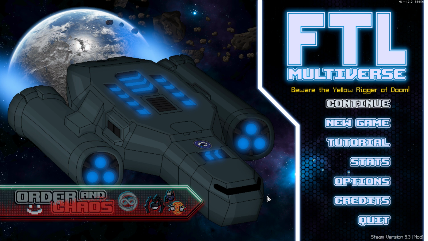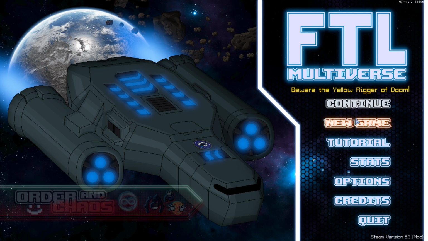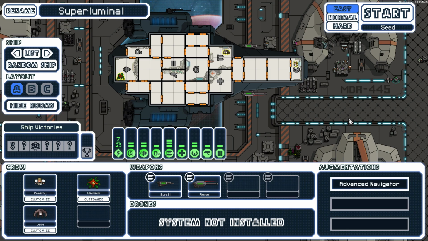We are going to be piloting a spaceship, and we are going to venture around the galaxy, the whole universe, I guess. And the first thing that we have to do before we do anything in this game is to choose a ship that we are going to use.